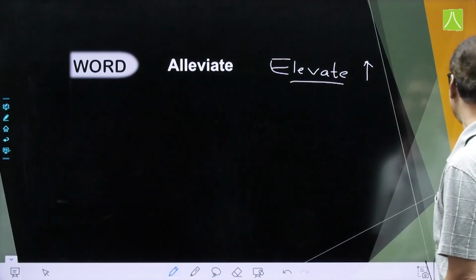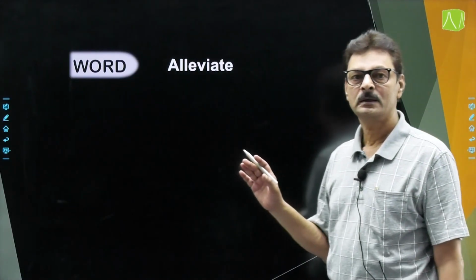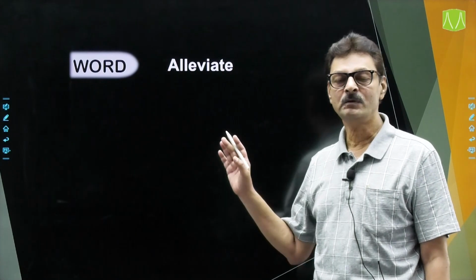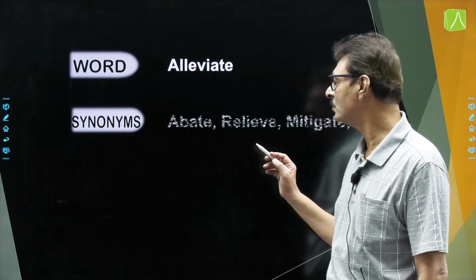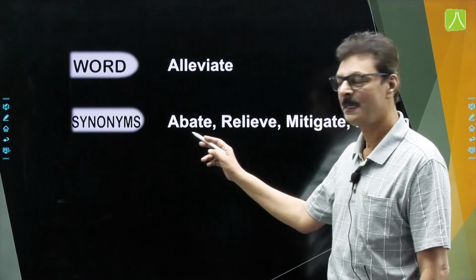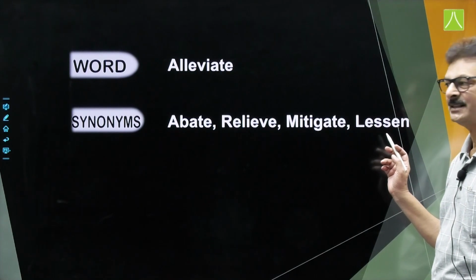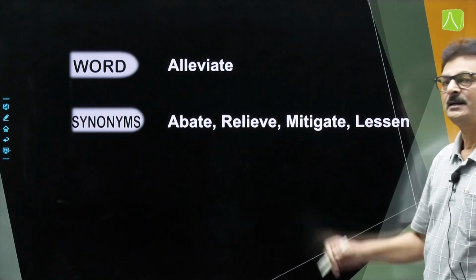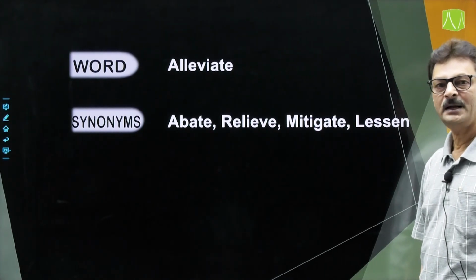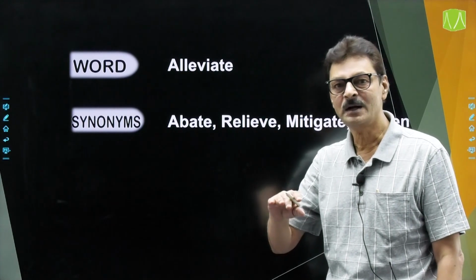Yes. So be very careful when you read this or try to find out the antonym or the synonym of this word alleviate if asked in your exam. So alleviate का मतलब होता है to reduce, to abate, to relieve, to mitigate, to lessen. Yes, हमने अभी किया था word abate. Same synonym for alleviate. Alleviate is to reduce, किसी भी चीज को कम करना.